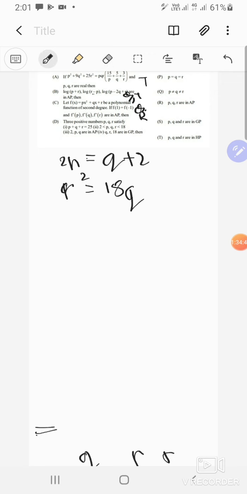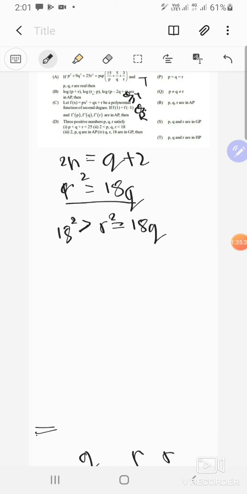Yeah, fine. And r squared, you got 18q. So okay, r squared has to be greater than 14. 18q. You know what, this is kind of weird, because guess what, r has to be less than 18, so that means 18 squared is greater than r squared, which is also 18q.